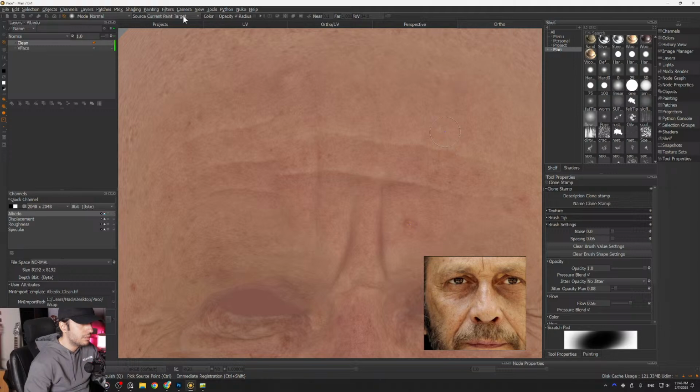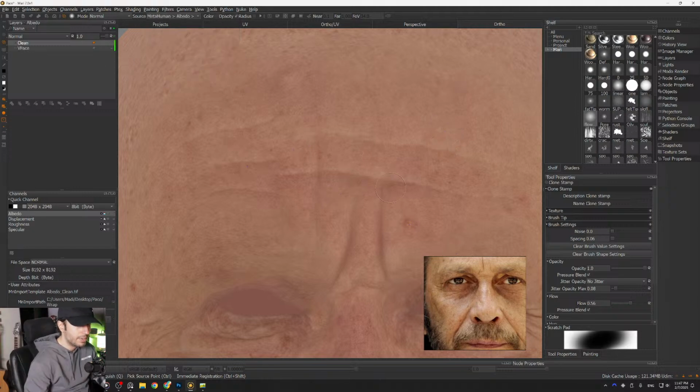This is a drop down. If you click on it, you can change the source of this Clone Stamp tool. By default, it's always set to current paint target, meaning that it only picks colors from the same layer that you're painting on. But we want to pick colors from the first layer, which is the V-Face layer. For that, we need to change the source to Albedo V-Face Paint. This is the layer that we want to copy from.